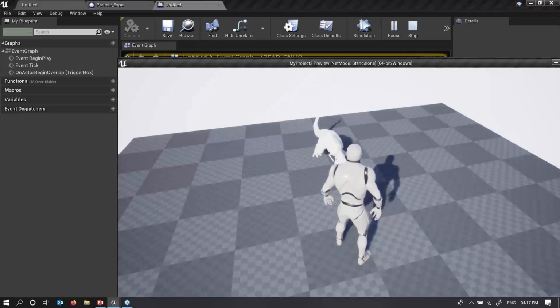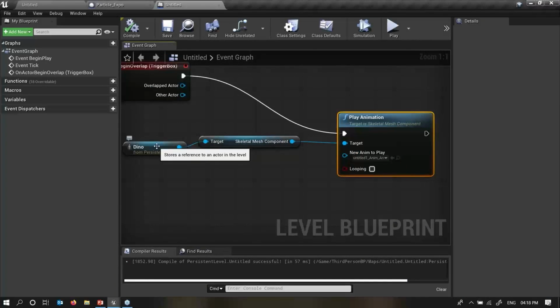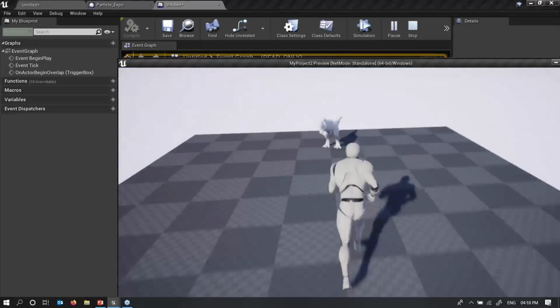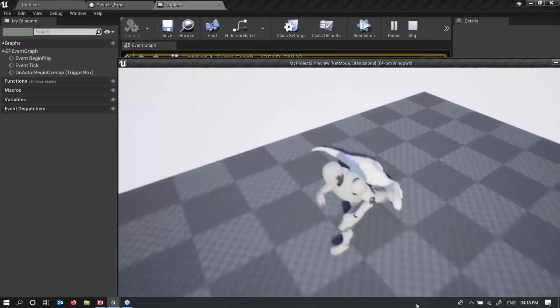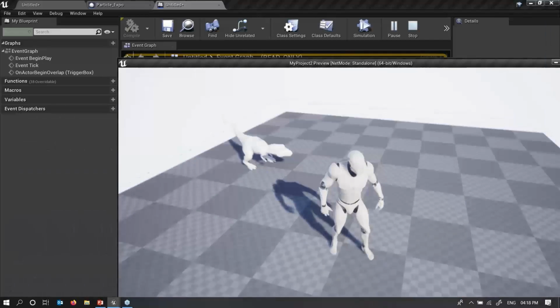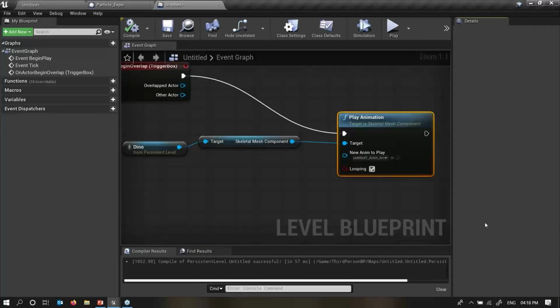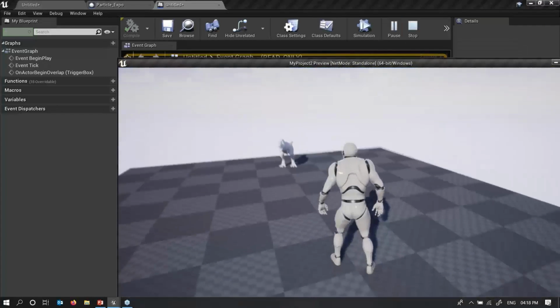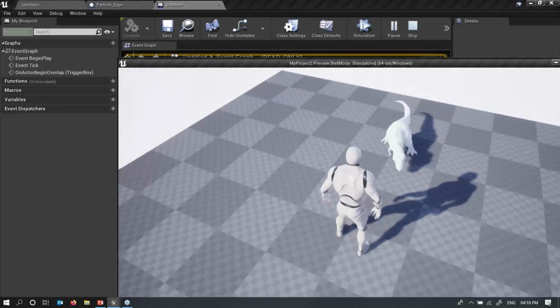Now if I select the play animations over here, we have the looping. I'll select this for the trigger. Now you can see that it will continue. If you want to do the looping, click on this, again play. The animations will continue. Here I have not given the blueprint connection for whether the dinosaur is moving or some kind of action reaction. But if I stop it and play again, and this is the node, once I cross that, it will start to move.